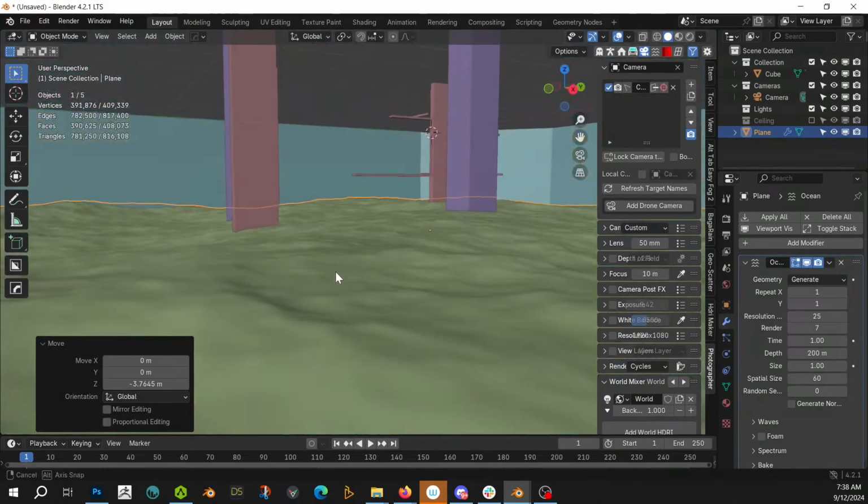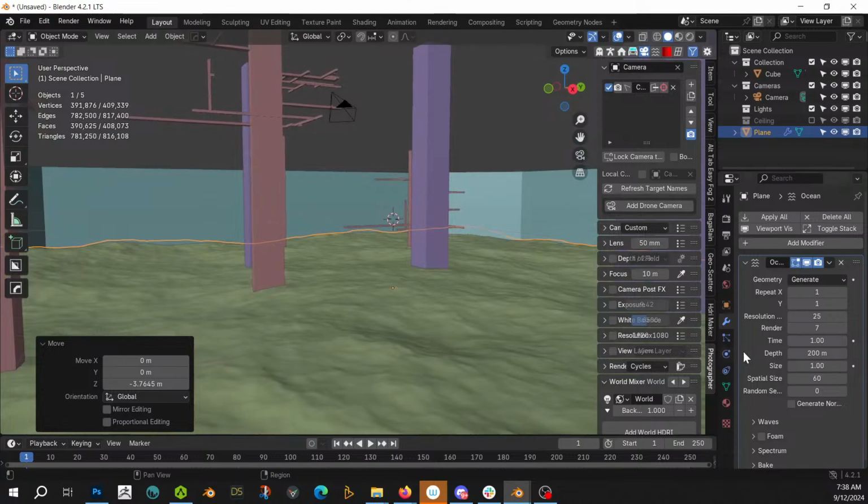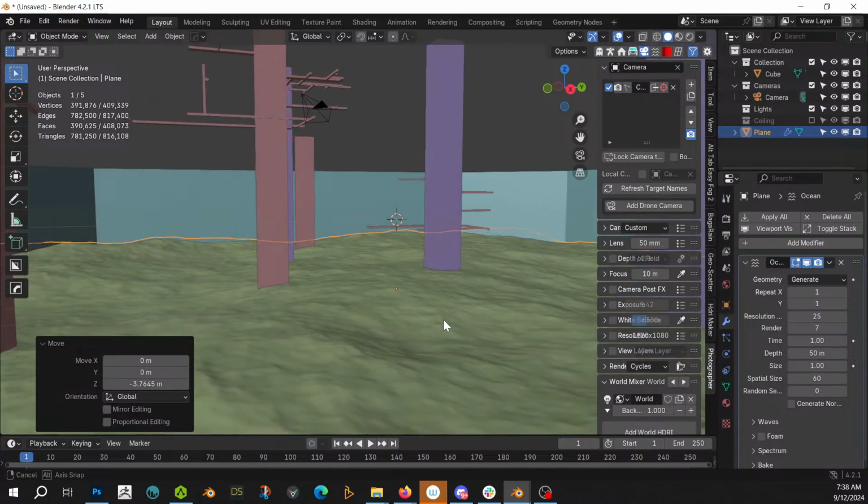Cool. And take our depth down to like 50. Let's see if that flattens it down any. Doesn't look like it.